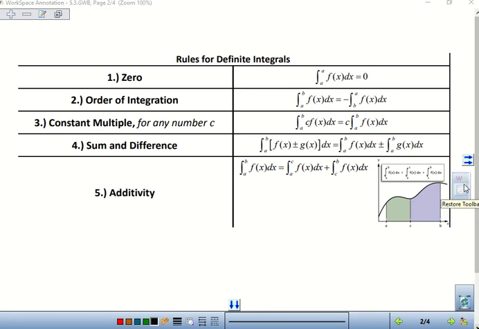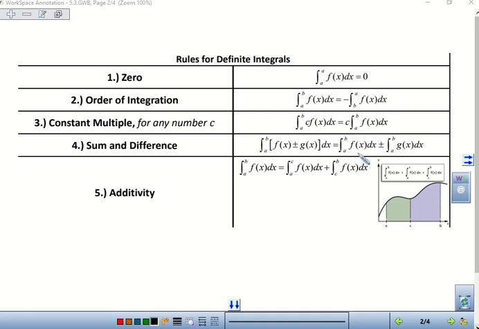But essentially, if any integral has the same boundary on the top and the bottom, it's always 0, because if you're plugging some number in and subtracting it from the same thing, anything minus itself is always 0. So that's an important one to know. That's one people kind of overlook and forget about a lot. Just like with derivatives, all the stuff that is with 0 is one that people always forget. So keep it in mind.